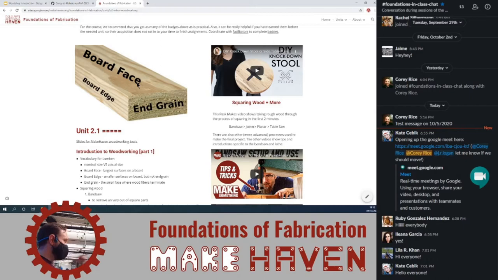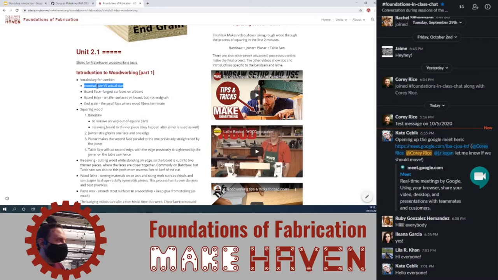And then the end grain is where your grain runs out. If you imagine grain is just a fiber along the piece of wood, that's where the fibers would end, which is why it's called end grain. So it's literally like little tubes running down along the wood. In some types of wood, it's very, very noticeable how that grain runs. It can even still do a great job of wicking in moisture. And so gluing end grain is not necessarily the strongest, but we can get to those things in a minute.